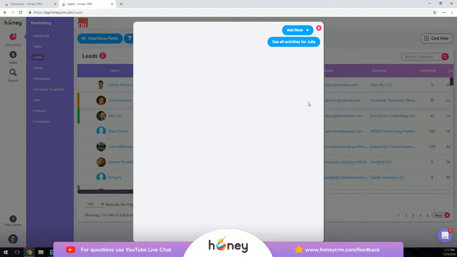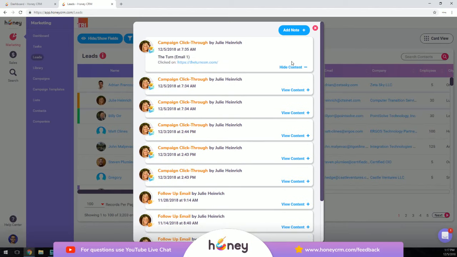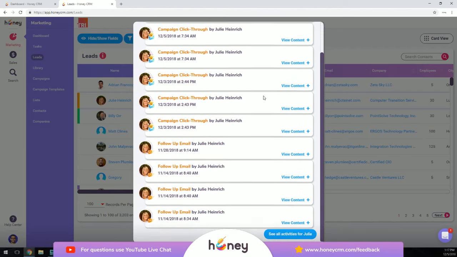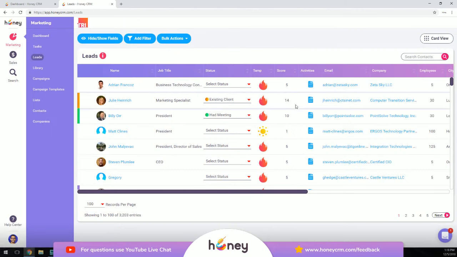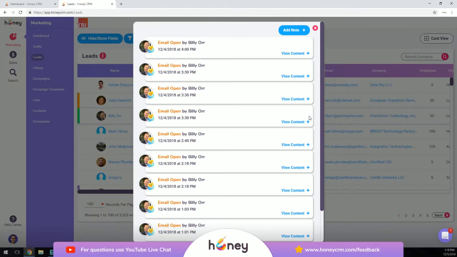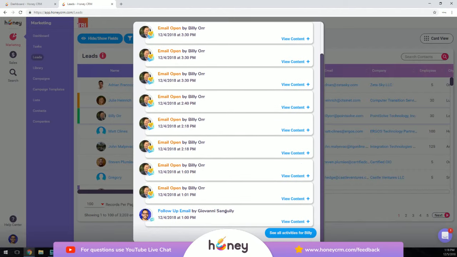So if you're going in to follow up with the person, you want to see what that person has done, you can go ahead and click on these activities, and it'll show you all the various behaviors they've done. So you can see here that this person clicked on this campaign and this call to action, and a variety of different things that they've done. You'll also be able to see the sales follow-up effort. This is an engagement that I'm currently working on, and as you can see, not only can I see all the different emails they've opened and all that kind of stuff, but I can also see the follow-ups that I've made to that person as well.